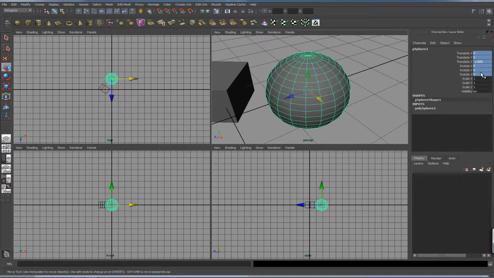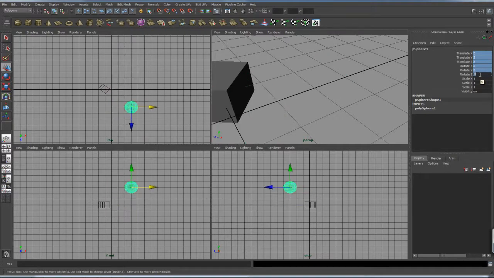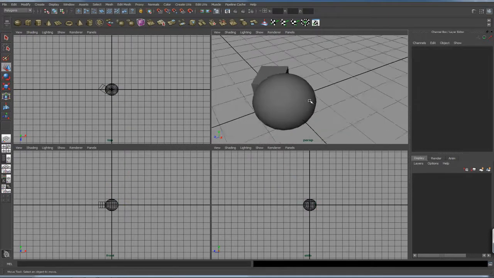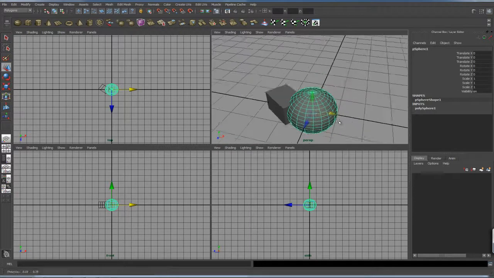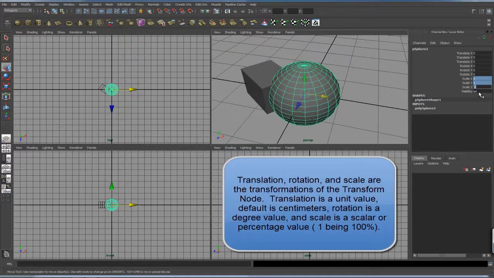Click and drag, and that last number, just enter 0 and then hit enter on your keyboard, and it will change all of those values. So you can see I can change all of those values at the same time. So it's very convenient for resetting that particular object back to its original position at the origin. Scale, same thing, except scale is a 0 to 1 value, 1 being 100% of its scale.